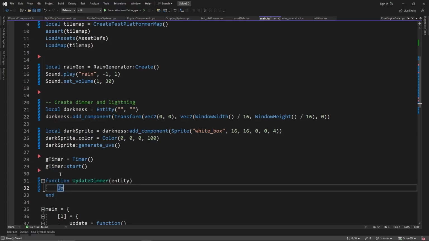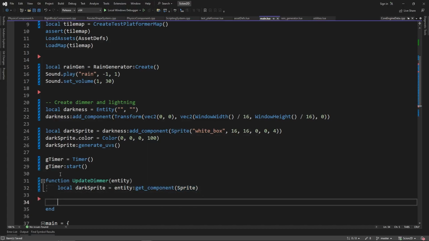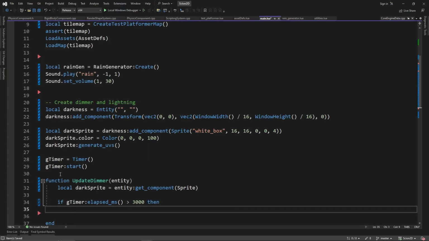So we can go local dark sprite is equal to entity get component. That's our sprite component. Once we have the sprite component, we can say if g timer elapsed ms is greater than, let's say, 33,000, then we want to change our dark sprite color.